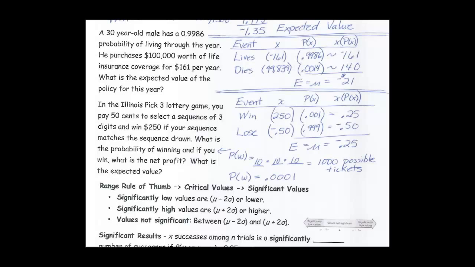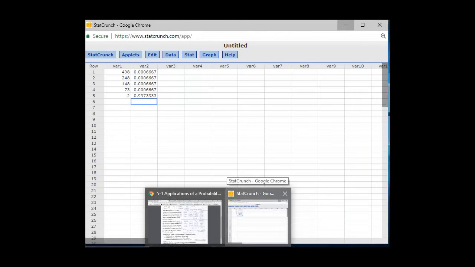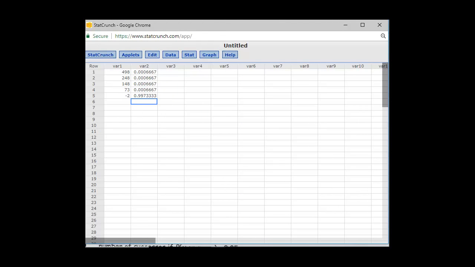Okay, the thing that's kind of sweet about this is we can do all of this on StatCrunch. So I opened StatCrunch here, and on our first problem, in the first column in StatCrunch, I put in our adjusted values for each of our events, and then the probabilities for each of those events in decimal form. If you are doing this, and you will be doing this in your homework, in MyMathLab, you're going to see that you have a little rectangle near your problem in MyMathLab, that if you click on that, it will automatically open your problem up in StatCrunch. So hopefully I'll get a chance to demonstrate that. But on this one, I had to enter all the values.